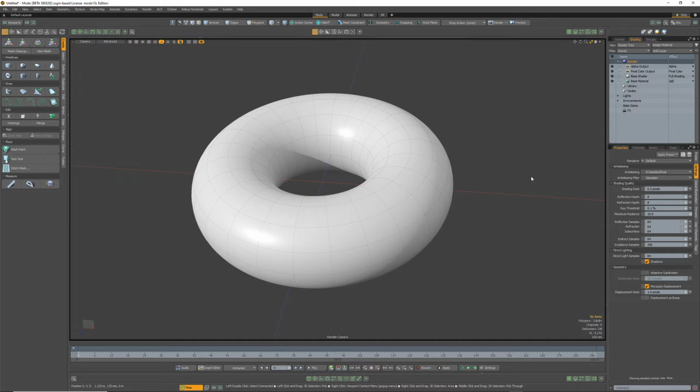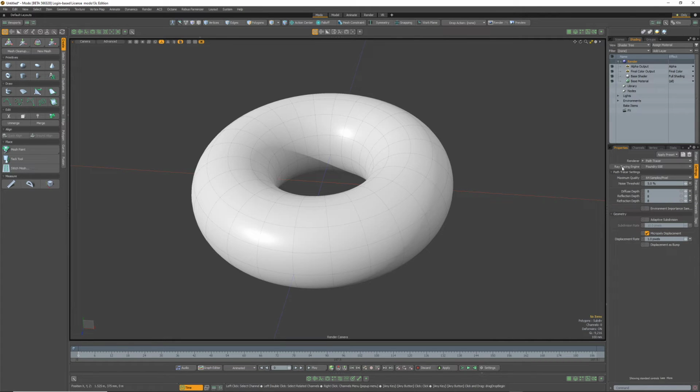So let me load up the current beta to give a bit of a visual aspect to this. It also helps because Alan doesn't have a camera on, so we have to have something to look at while we're talking. I have the 13.2 beta, the same one anybody can download right now, and we've got a torus in here. If you select the render item under renderer, you'll see default and path tracer. That's how you get to the path tracer. One of the things Alan was talking about is the ray tracing engine, and here we're defaulting to Foundry SSE, which is a CPU-based engine, correct? What does SSE stand for again? I believe it's streaming... I forget. It's an Intel acronym.